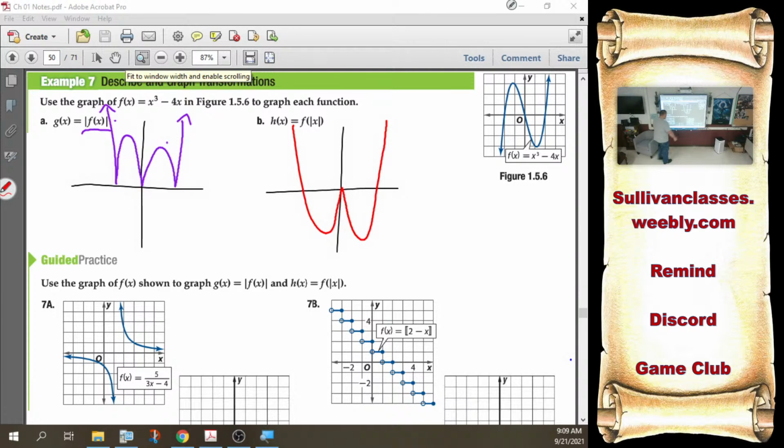No. Okay. Instead of, this wants you to do both. It wants you to do absolute value of the whole function and absolute value of just the input for both of these functions. Let's split it so it's not so messy. Do the absolute value of the whole function for this guy. Do the absolute value of the input for this guy. Okay? And remember, it's just about mirroring things.